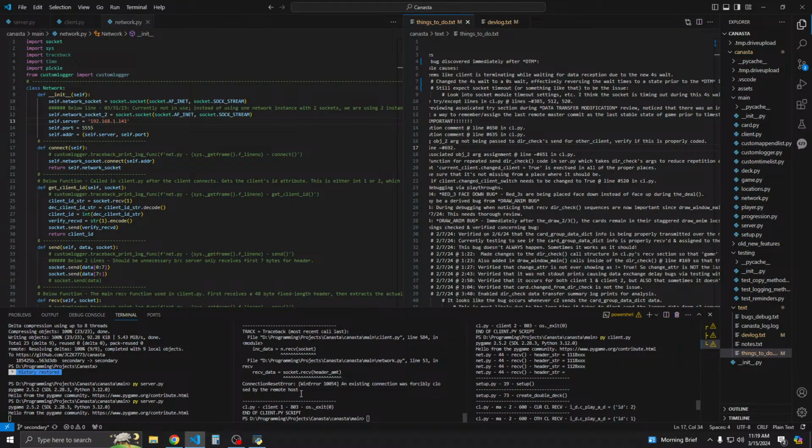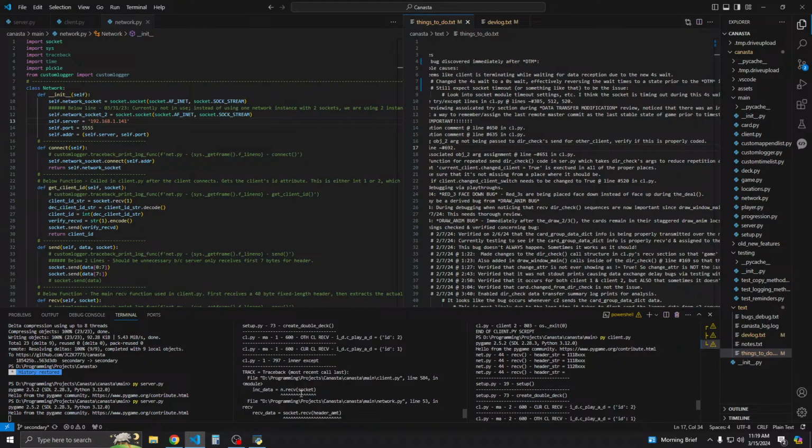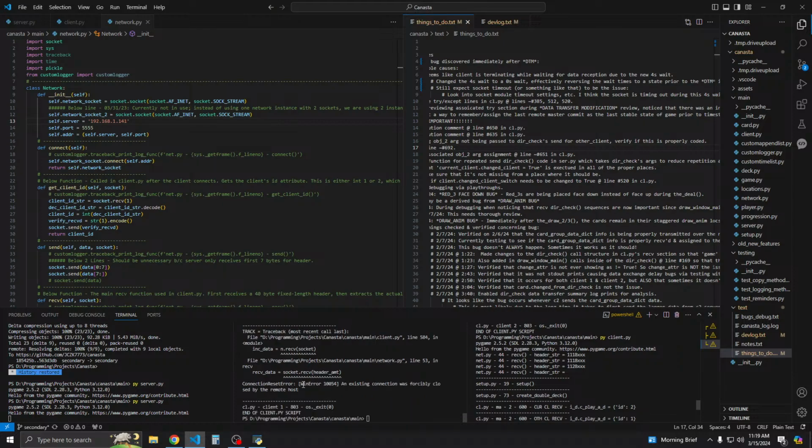So it's trying to, let's see, it did line 584 in client, which is ink data equals n.receive, and then this is in the network file, because it calls network.receive.